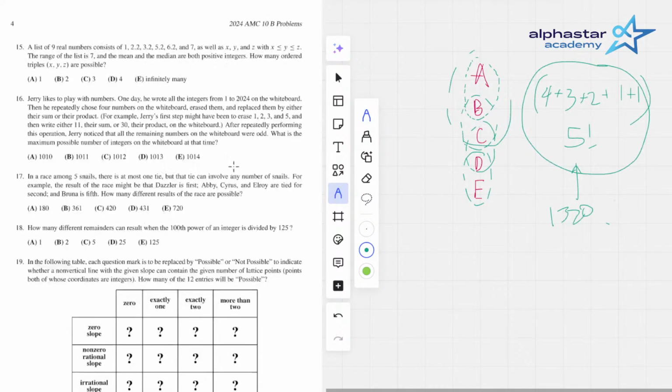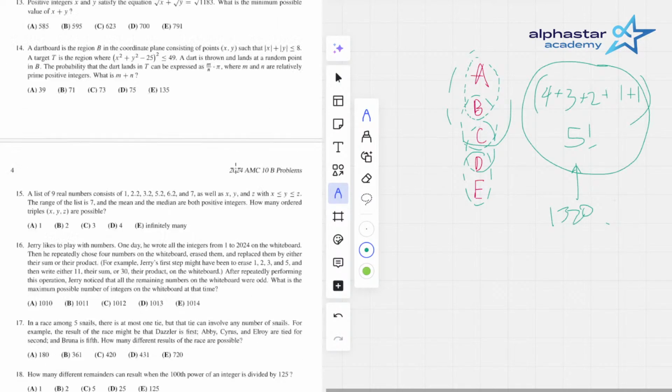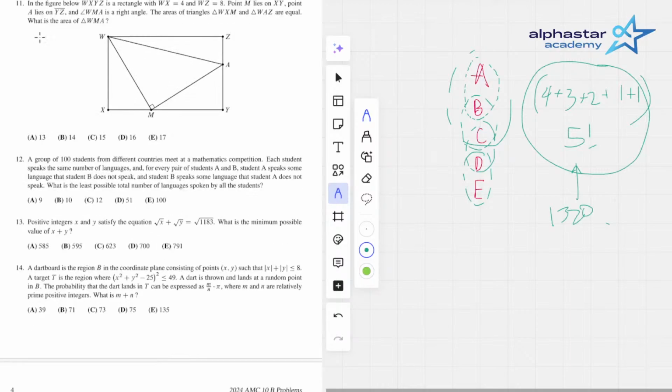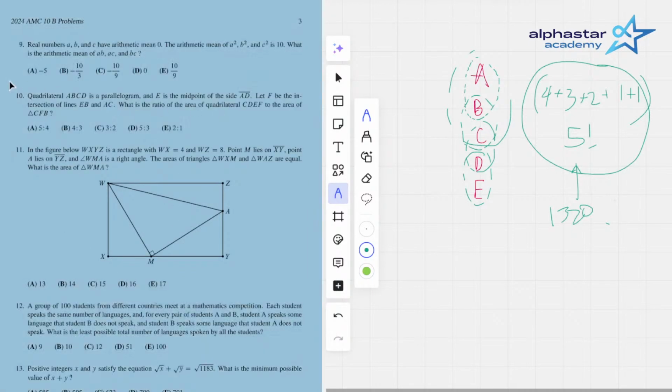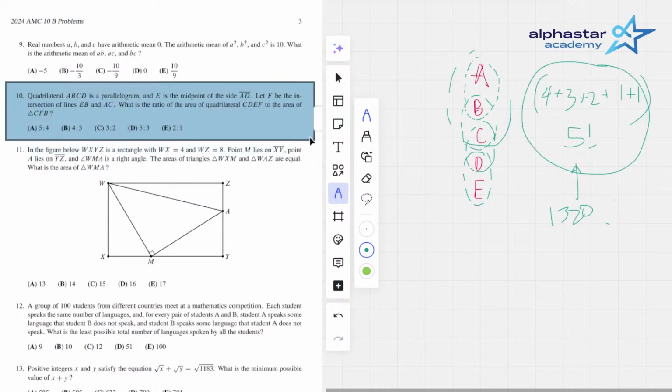And then let's see, take a look at number 10. This is a classic example where you have a parallelogram with unknown sides, and basically it's entirely unspecified. Since the answer has to be the same for all possible parallelograms in order for this question to work, you just pick a square, and that makes everything so much easier.